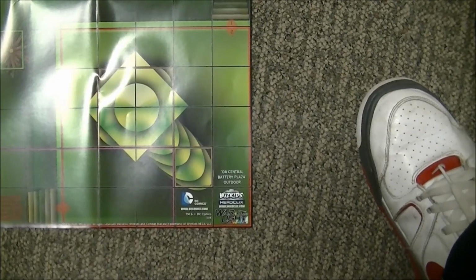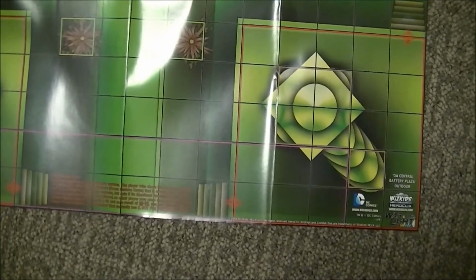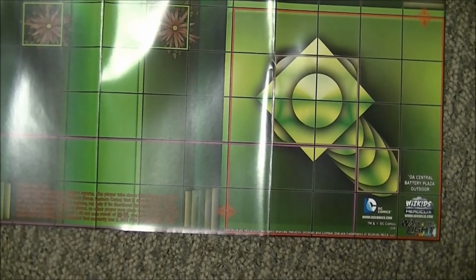Alright, map-wise, we first have Oa Central Battery Plaza outdoors. As you can see, in the middle of this map are 2x2 squares of special terrain that have blocking all the way around it. This is not for tournament play, and that's because it's extremely good. Basically, the player who was the first player and who chose map gets to place their battery there, and the other player cannot use a battery for this game.